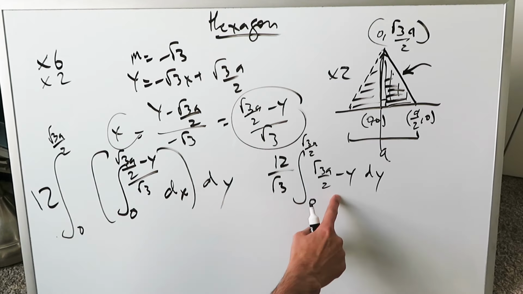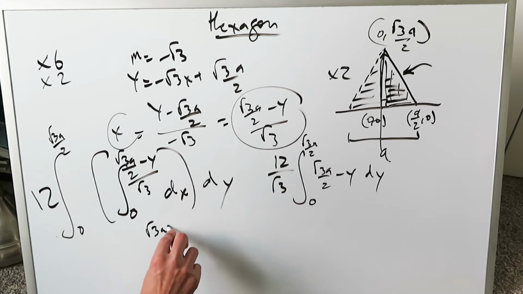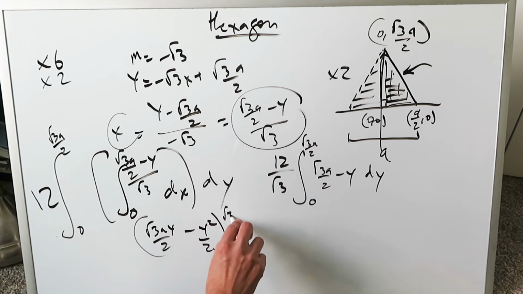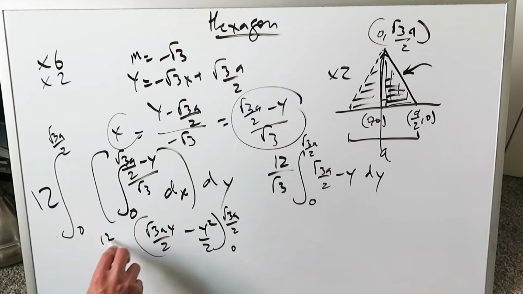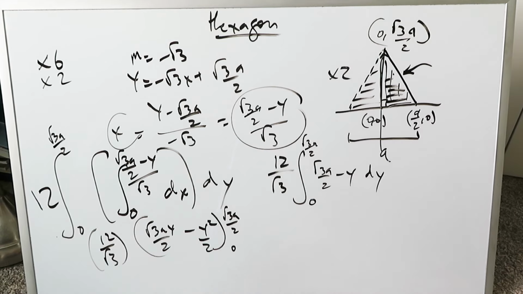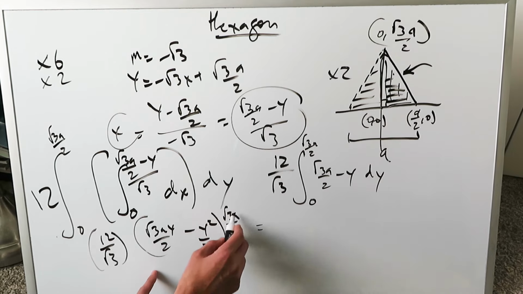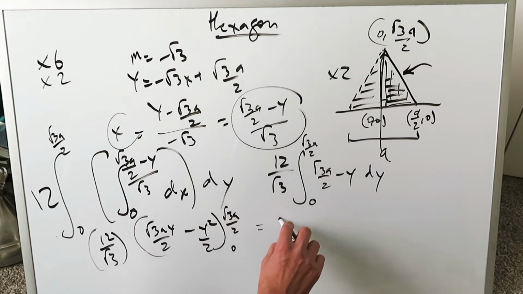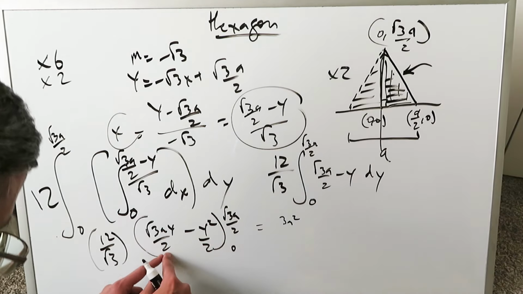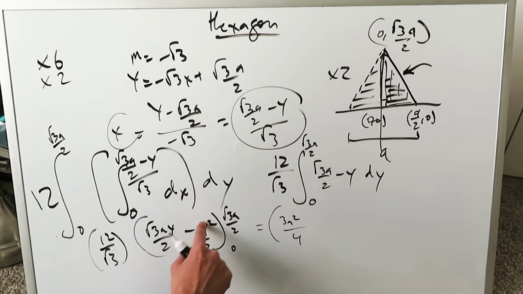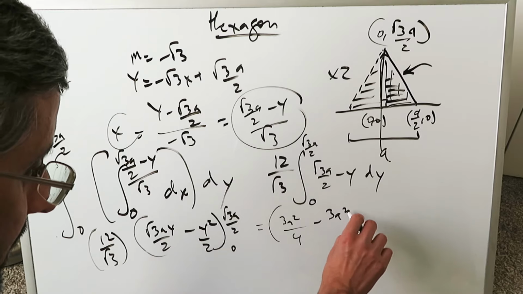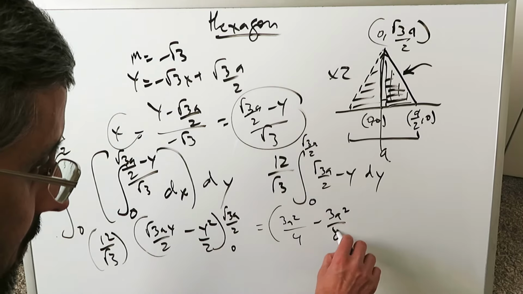That's what we have. What's the antiderivative coming from here? It's root 3 a y over 2 minus y squared over 2. Everything from root 3 a over 2 and a 0 and a 12 over root 3 sitting outside, which will multiply. Let's look at this part only right here. Then we'll multiply with this part right here. Root 3 a over 2 is coming here in place of y. You'll have a root 3 a times a root 3 a over 2 will be 3a squared over 2, which is a over 4. Bring it right here. Root 3 a over 2 squared is 3a squared over 4, over 2, which is a over 8.